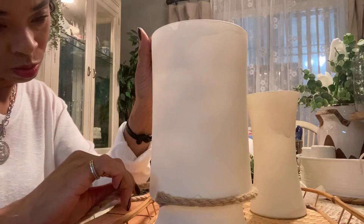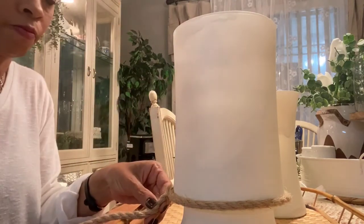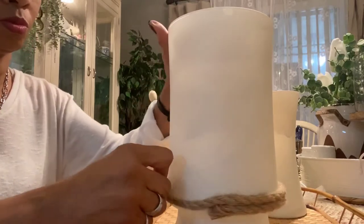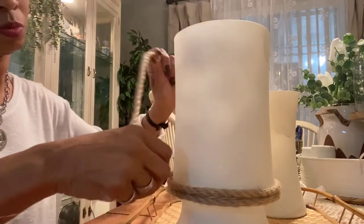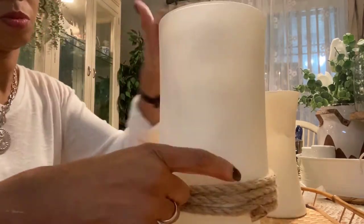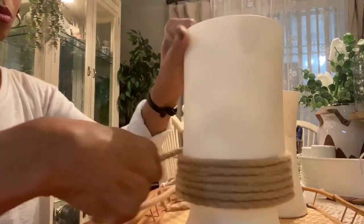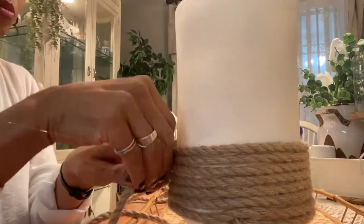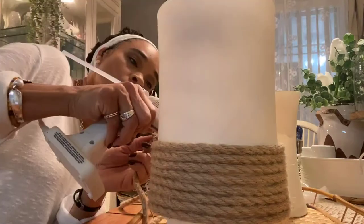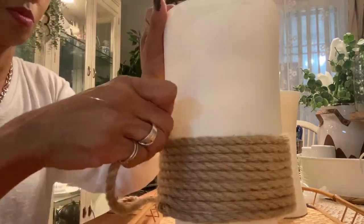For this first portion of your rope, you want to make sure you secure it with glue all the way around. And after this first row, you can begin to just go around in a circular motion, making sure you're pulling tight and making sure each piece of rope on the top is sitting nestled to the one on the bottom. And every now and then, you can give it a little glue just to secure it. And then continue in a circular motion until you reach the point at which you'd like to stop.